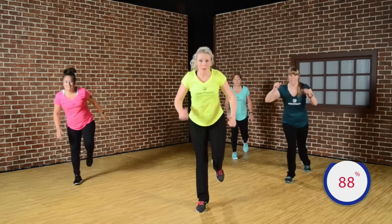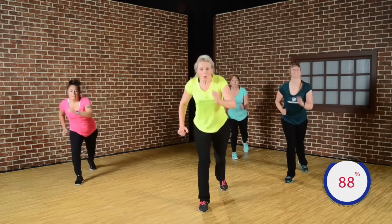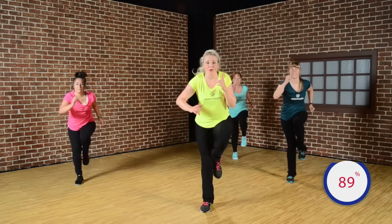So this is your choice. I love this one. You can really feel the glutes on that standing leg, right? We're gonna repeat it out. You can also slow the move down and add a little hop. Drive that knee up like this. Up, back. You don't worry about the beat of the music if you're doing this.